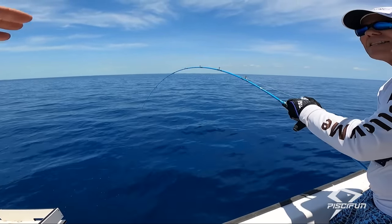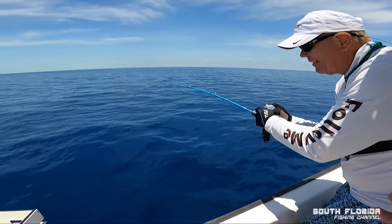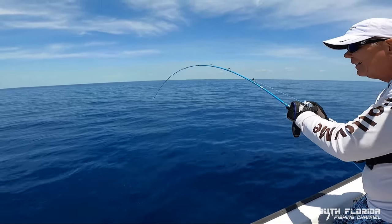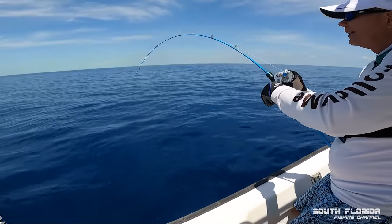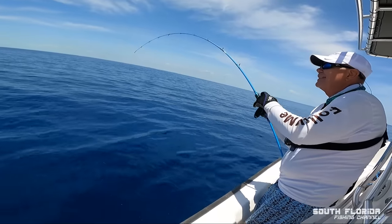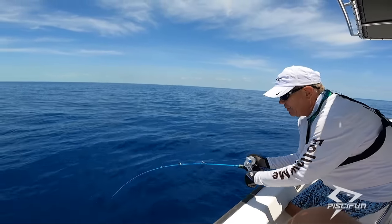He's down. Listen, he's on the bottom, man. So that could be a big grouper, a big mutton, maybe? Anything. I mean, just no idea. Wow. Hopefully not a big shark. I don't think so. I don't know. It can't be a shark. How dare you?